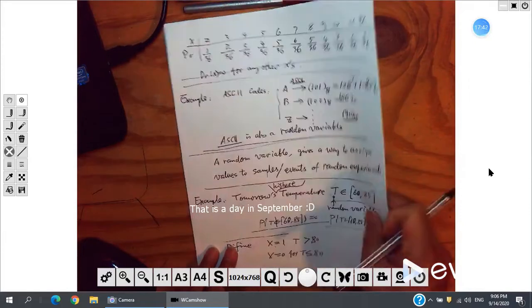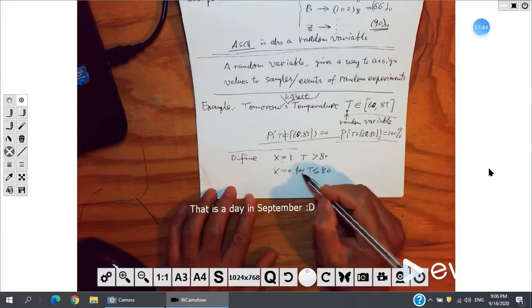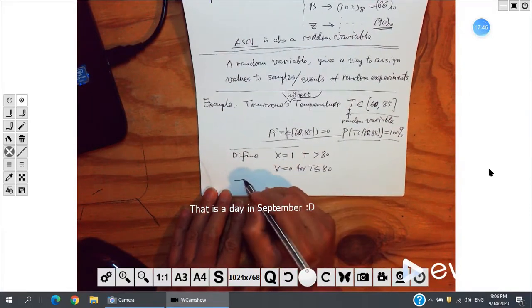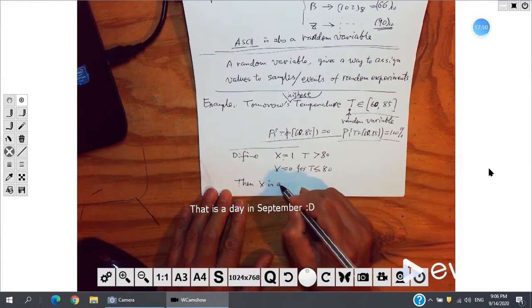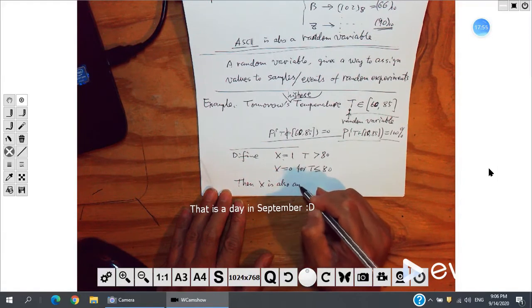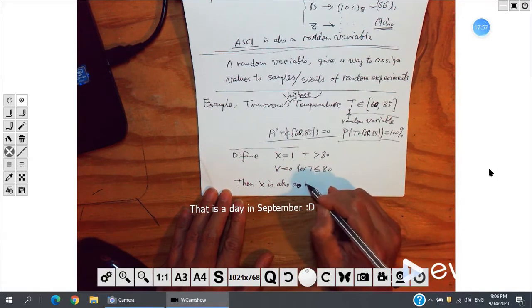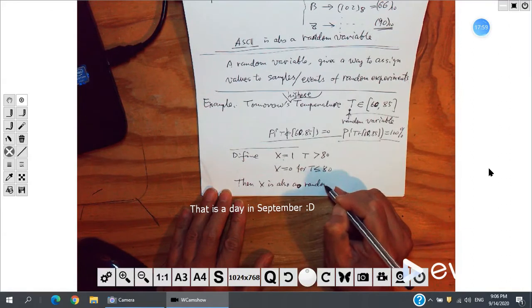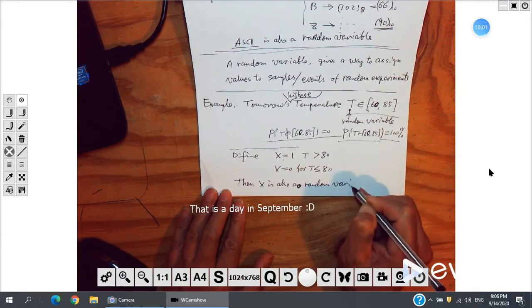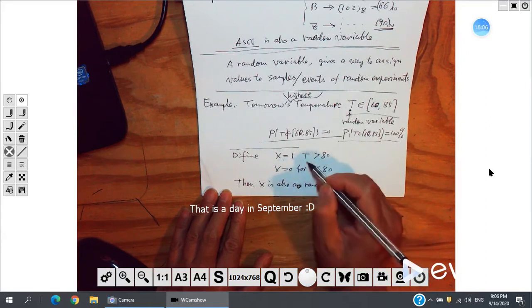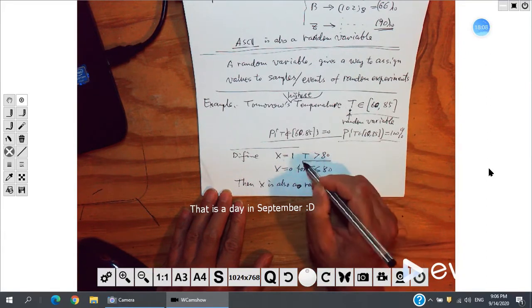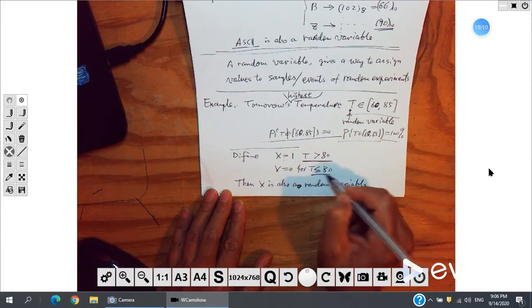Then x is also a random variable. But of course this is an event, this is not a single value.